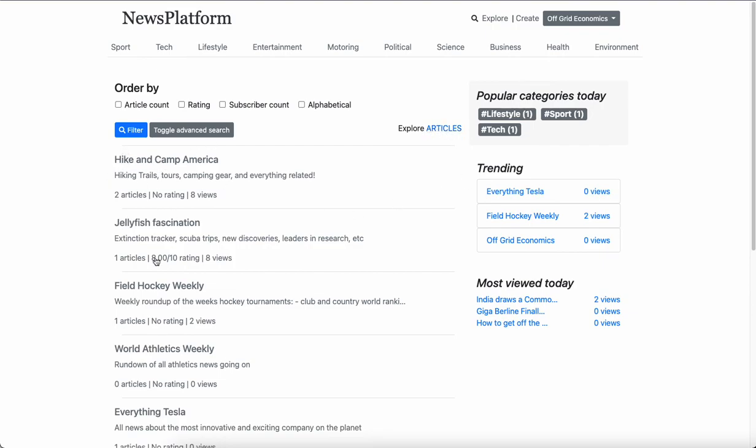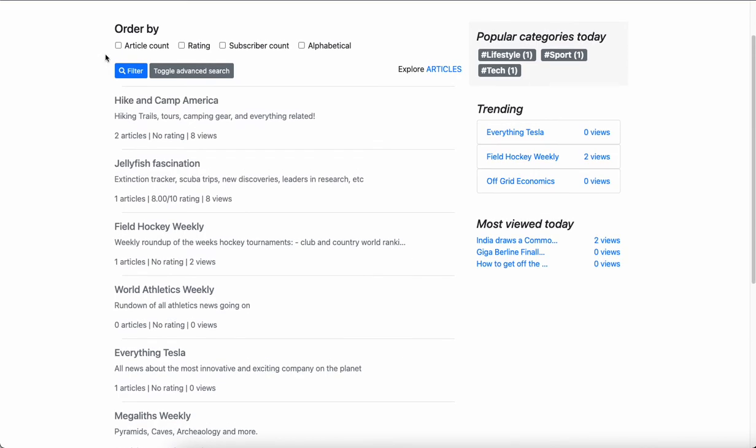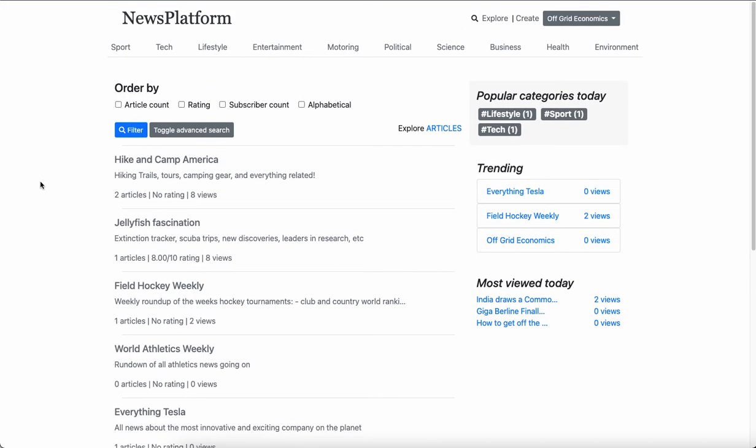This is exploring the different channels. Obviously, as the numbers increase, the statistics and ordering and filtering that I'm putting into this would improve, and then machine learning to better develop the algorithms, but really not try and dictate what people are interested in. I think people have leaned on that too much. Well, anyway, that's another philosophy. All I'm trying to say is that there are tens of thousands of super interesting things that happen every single day, and they're being missed, and they really could benefit millions and millions of people.